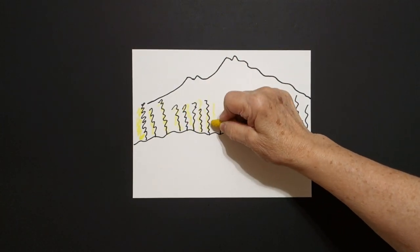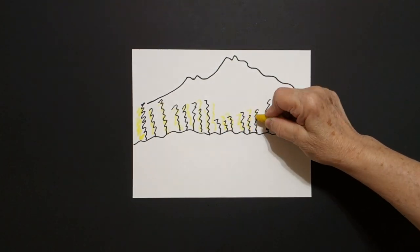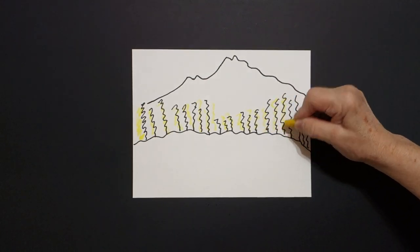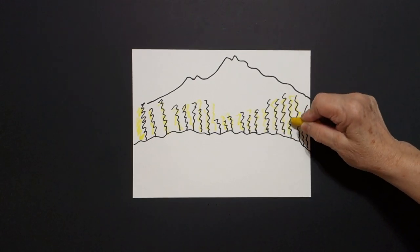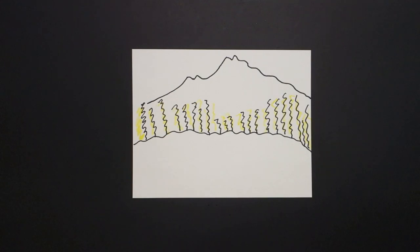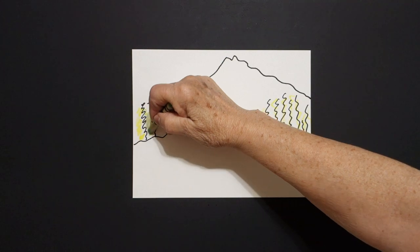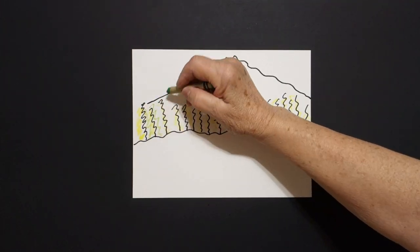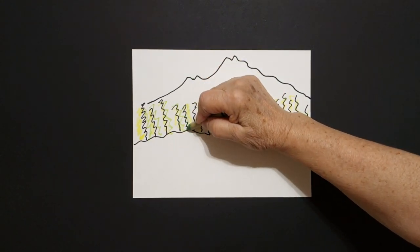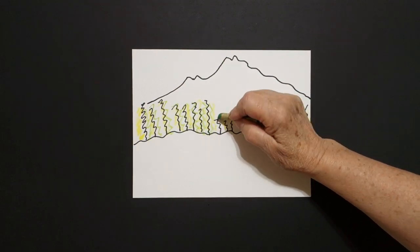If it crashes into the next one, that's fine, because really what we're doing is called a tree line, or part of a forest. So wherever you see a black wavy line, let's put a yellow. Now, after that, I've got my yellow green, light to dark. Now I'm going to fill in a wavy line on the opposite side of my yellow line and my black line. And I'm just going to work my way across.